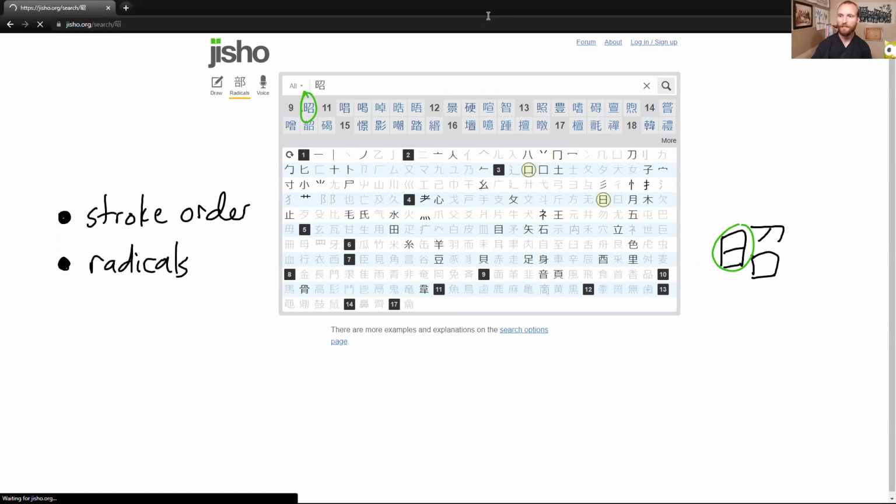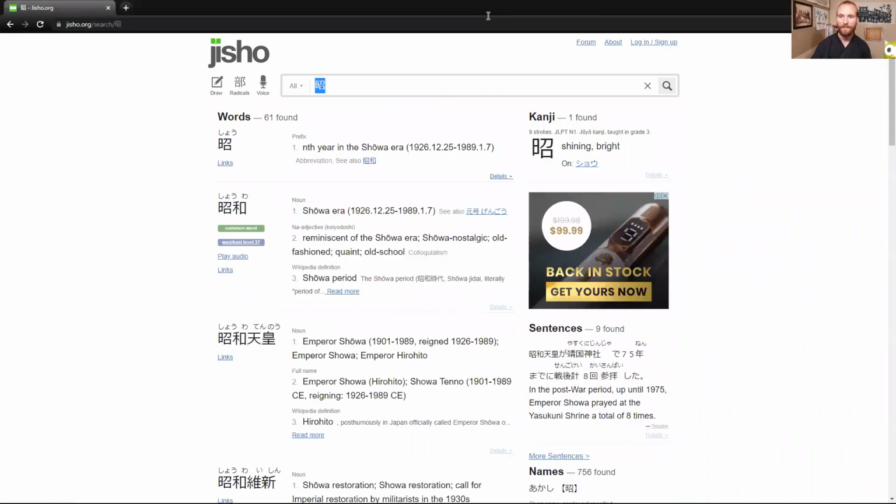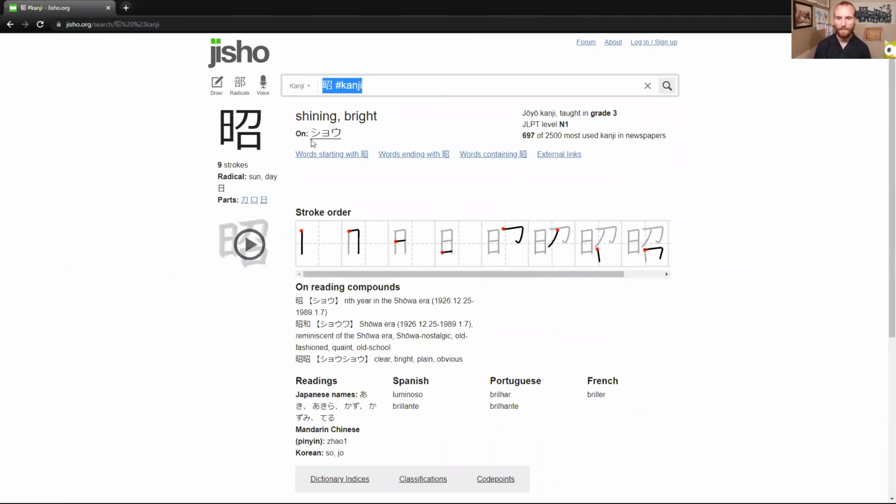We want to search for it. And look at that, there it is. I can check here in the details or links. Here we go, I can go to links, kanji details. If I want the full blown out, it means Showa, and it is an N1 level kanji, so I don't have to know this to pass my N3 level test if that's what I'm taking. I'm not right now. N3 is not so bad though.